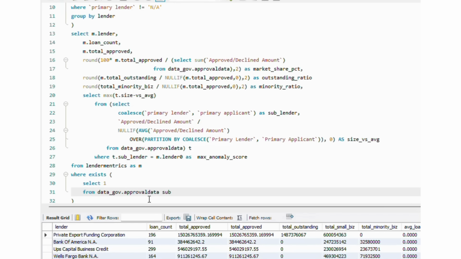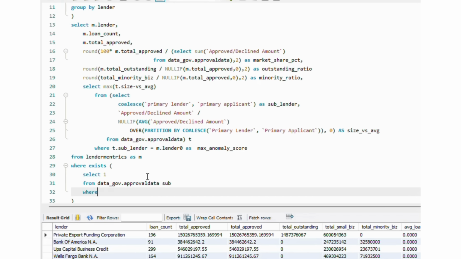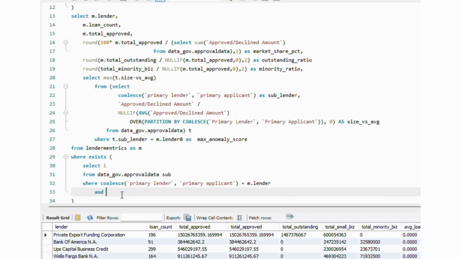They call it sub, where the lender column is equal to m dot lender, which is the lender we're looking for.